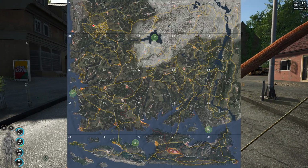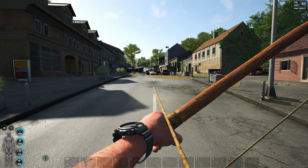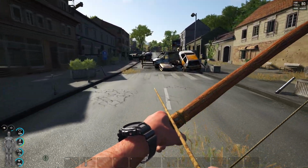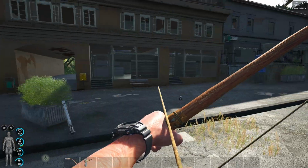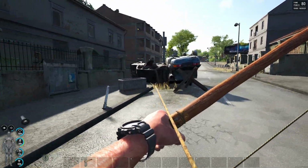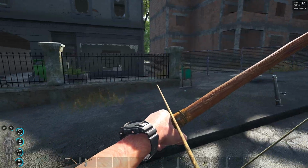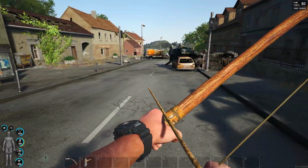Now, the entry point that I love is this entry point right here. You can see there's a little bit of a V here. This road that leads into the big city is a great entry point for me, because it just makes it very easy to get to most of the resources that you need. Here's some medical things that you can loot. You can loot all these buildings, but we are going to look at how to get a hiking backpack as fast as possible. Here's a shop as well where you could get some clothing or food.